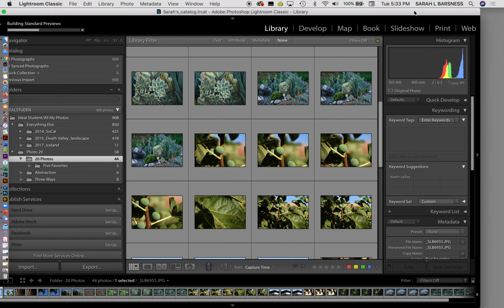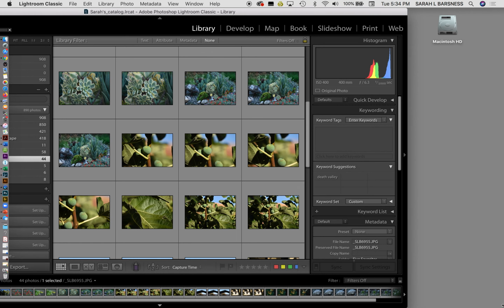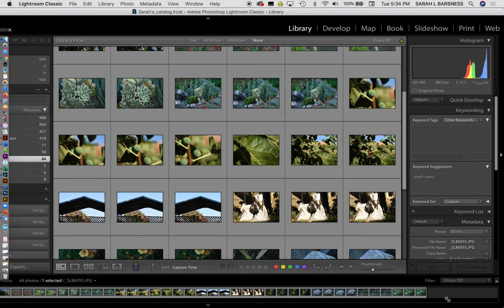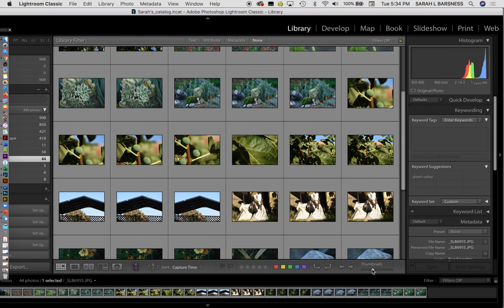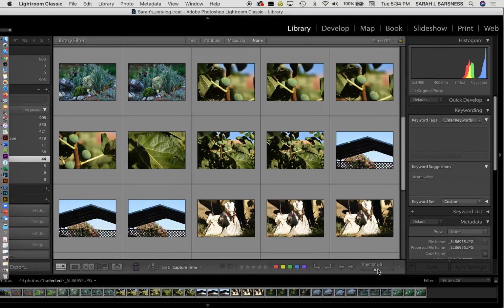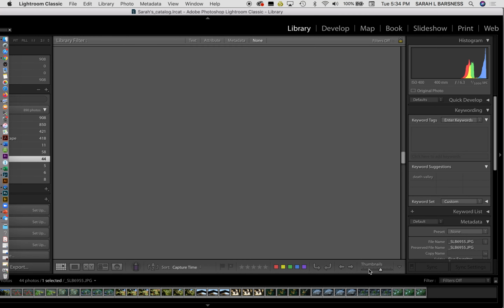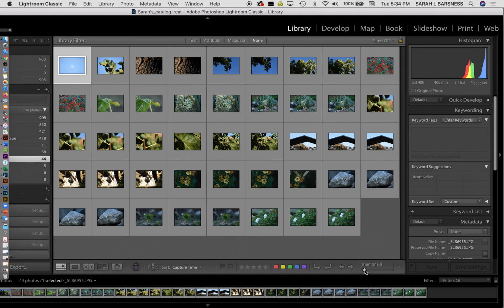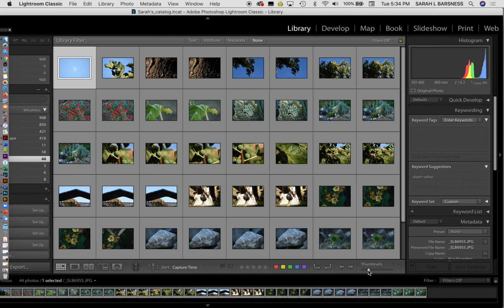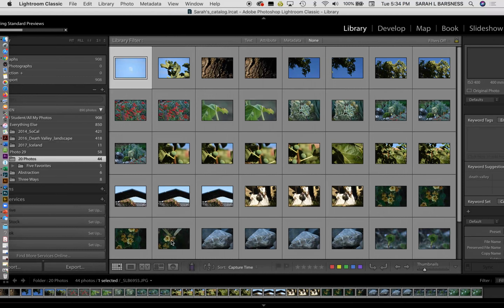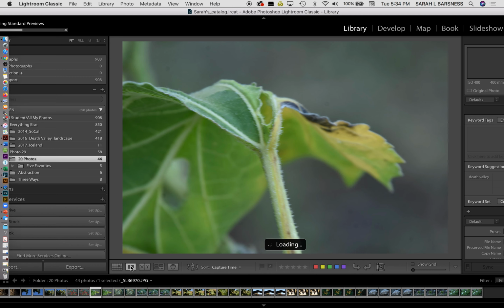Now, if I expand this out, there we go. I also have the ability to change the size of the thumbnails, make them bigger or smaller while I'm in that grid view. I can also, if I've clicked on any single photo, let's click this one, look at it as a single photo, just like that.